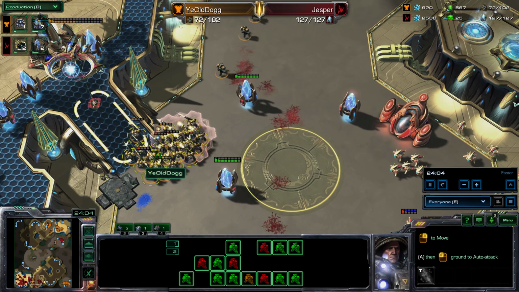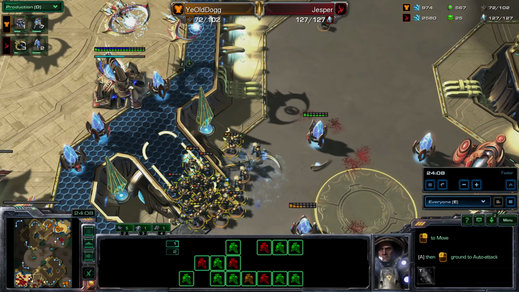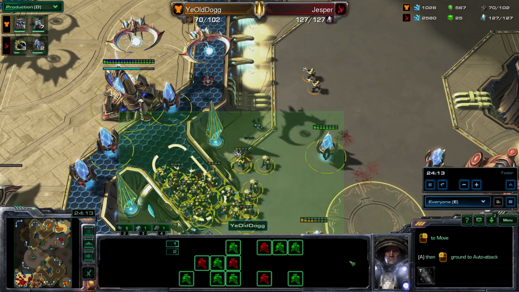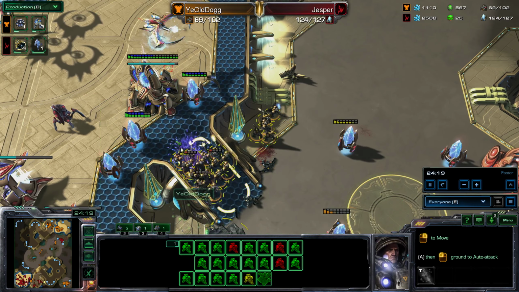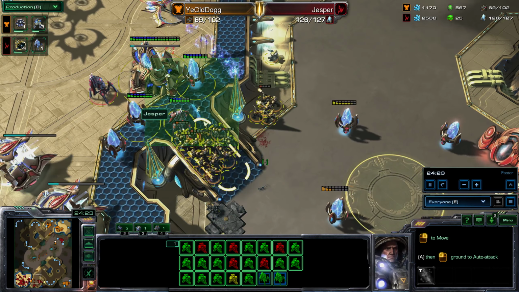Kill everything. There's more Marines being built. There's 7 in production. This is more like it, yeOldDogg. If you can't beat the Tempests that are kind of messing with you at home, march across the map and kill stuff. So I quite like this. As a response, best form of defense is offense. But you do need to micro these Marines a bit.